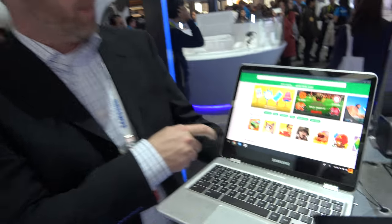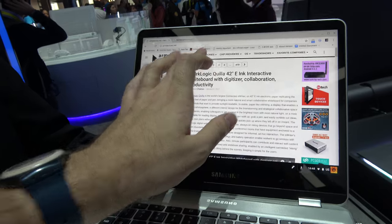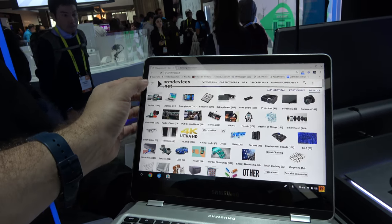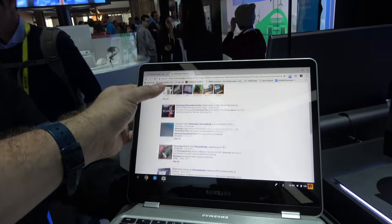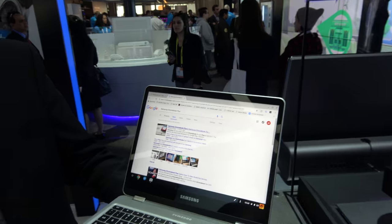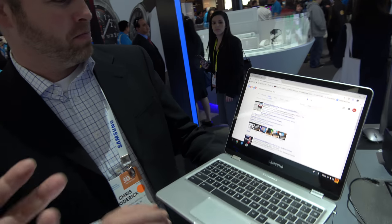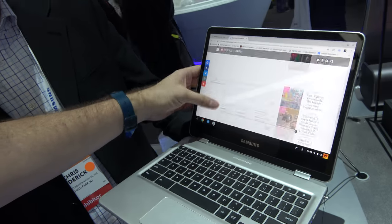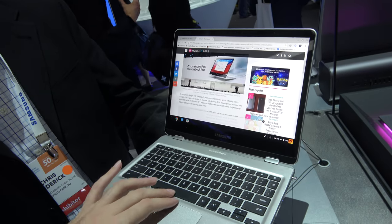The website is pulled up, showing all the categories — everything is super fast and super smooth. Websites open using the Wi-Fi, though the Wi-Fi here isn't the best. It runs on an OP-1R processor, optimized for Chromebooks, totally powerful enough for all the browsing and scrolling you want, including two-finger scroll.